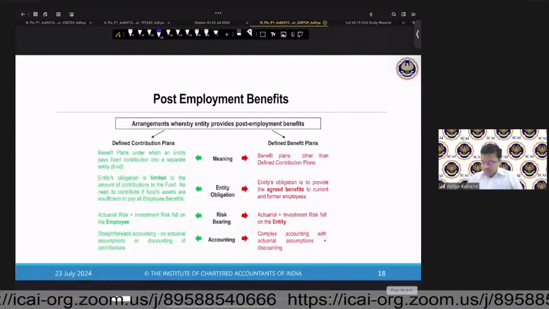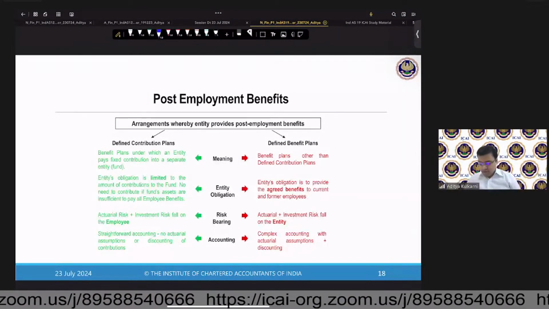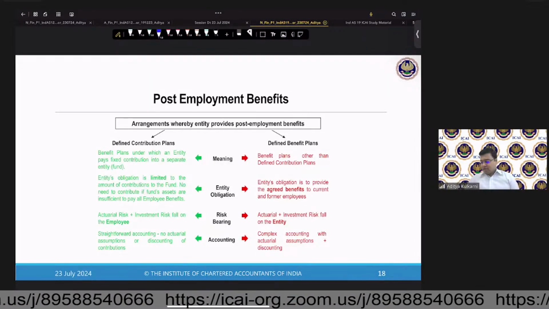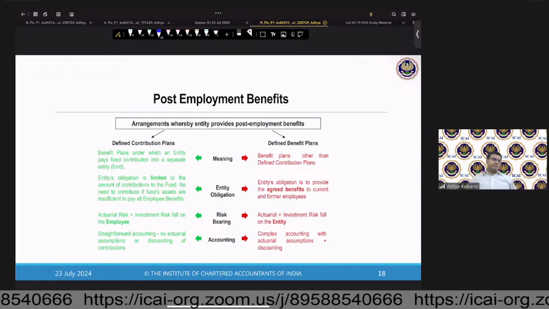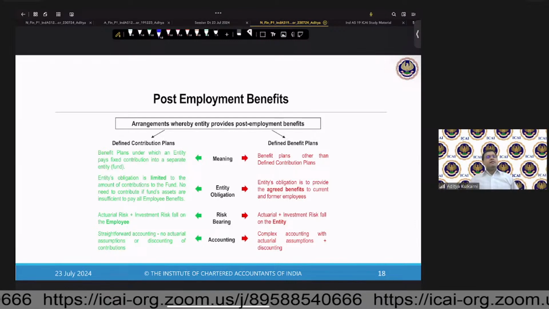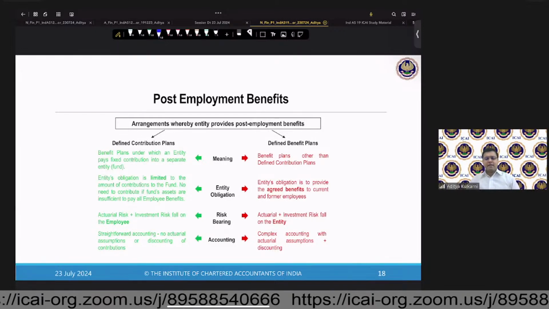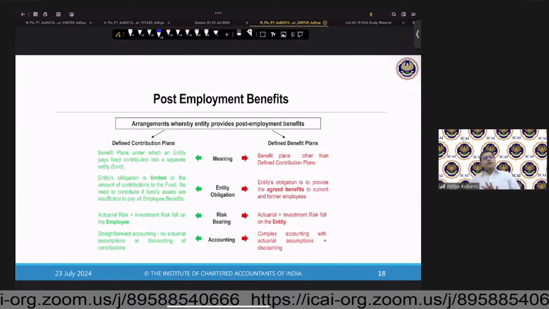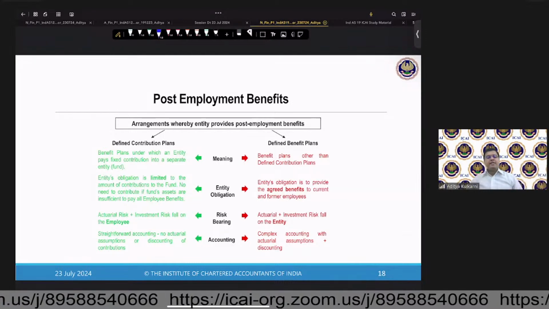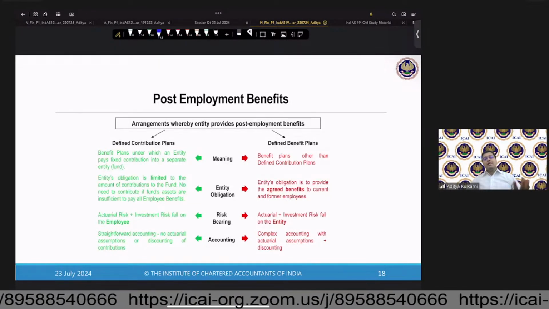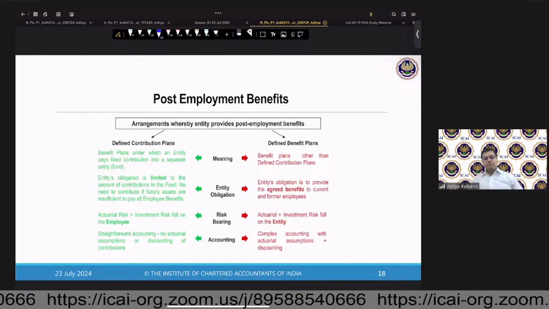All right. Now, your post-employment benefits broadly get categorized into two heads. One is a defined contribution plan. Other is a defined benefit plan. Defined contribution plan, employer pays the contribution, story ends. Then at the time of retirement, the employee will go to the fund and draw the money. Very simple classic example, your provident fund. Sir, employer contributes something, employee contributes something. After the retirement or end of service of the employee, he will go to the PF authority, present his ID number, and then draw the money from there.